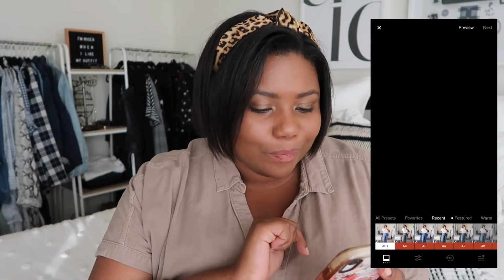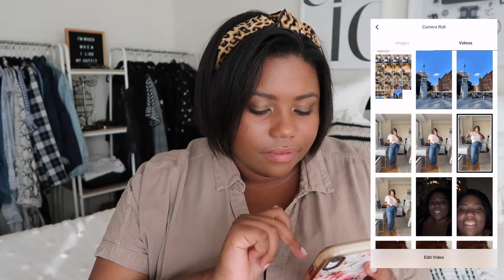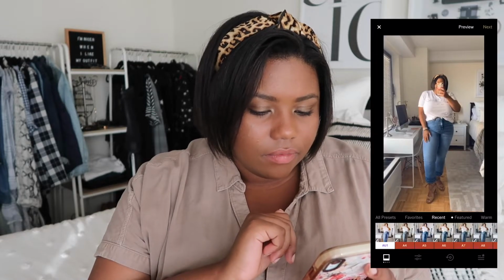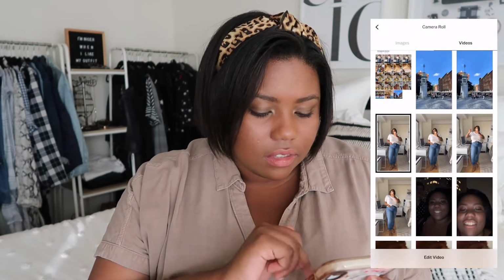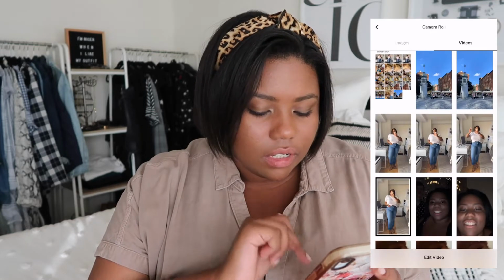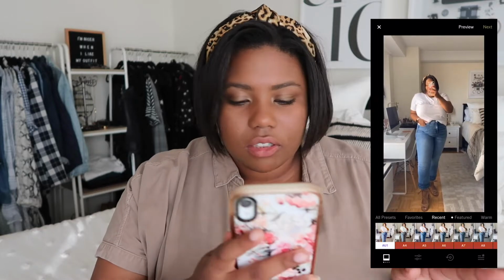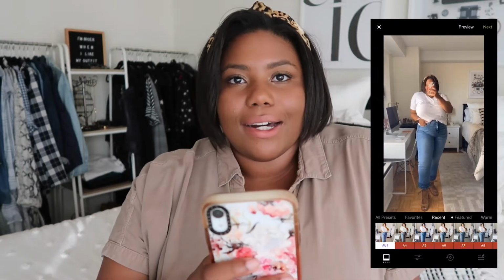That one's not cute. That one's stiff. This one I'm throwing up a peace sign. It's not the worst thing I've ever seen. God, I just was stiff today. What was happening? Okay, this one's cute. I have a little like hip tilt.